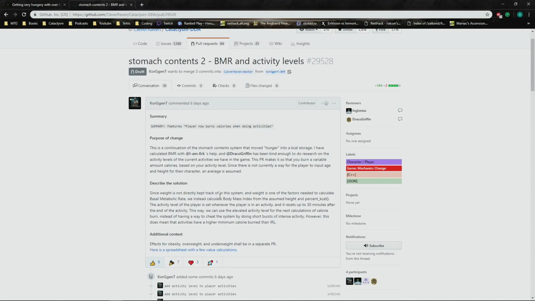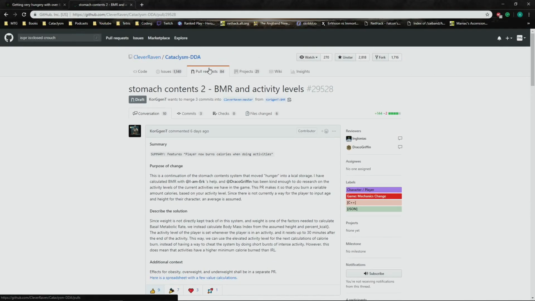There's also going to be, I believe, effects for obesity, overweight, and underweight, which would be a separate PR. These are, of course, not things that are in the game currently, but they're examples of things that will now become part of the game because of this initial change. This is why I think that most of these major changes to the way we do things, major systems in the game, ultimately breed a better environment because they open the door to other things down the road.